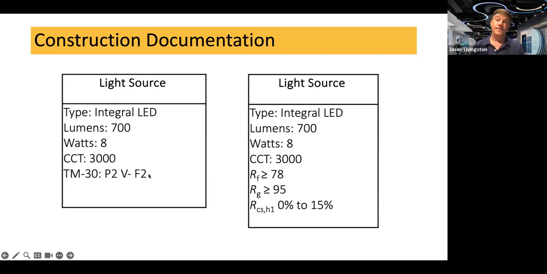On the other hand, if we're a little bit more measurement and number focused, maybe we want to call out the actual measures and the acceptable values for each one of our fixtures. And of course, then you get your submittal, you get your substitution, you just look and it's like, nope, this doesn't meet it. It's out. It's rejected.